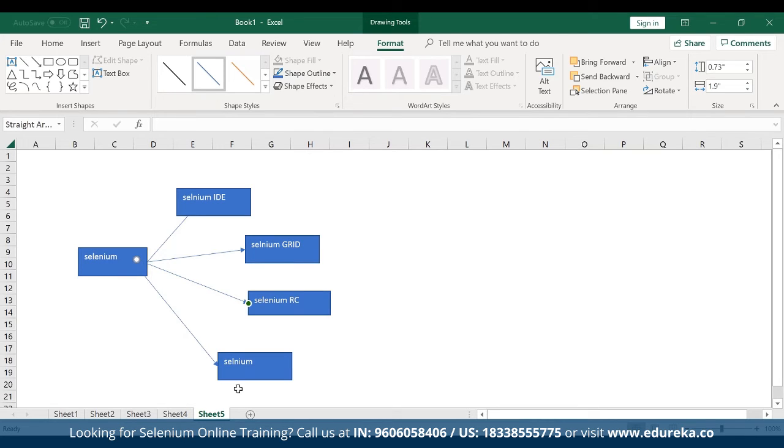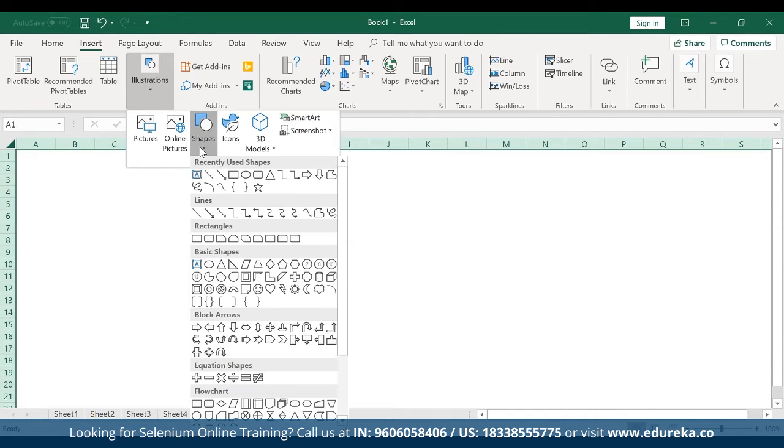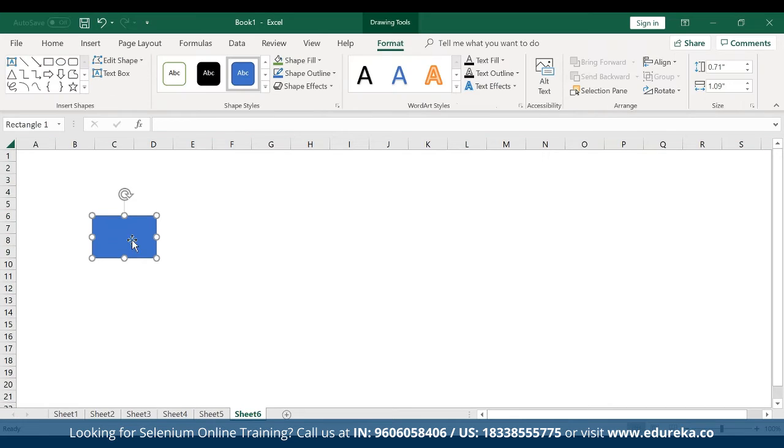So the flow is, suppose in Selenium you have some framework, and you have written your code in Java or .NET, whatever. You have to do some web testing, so you will run a web URL in a browser.